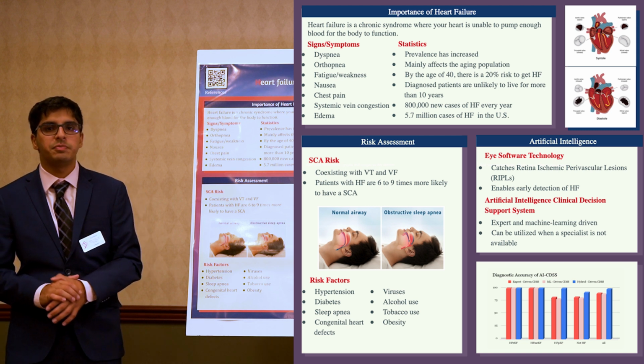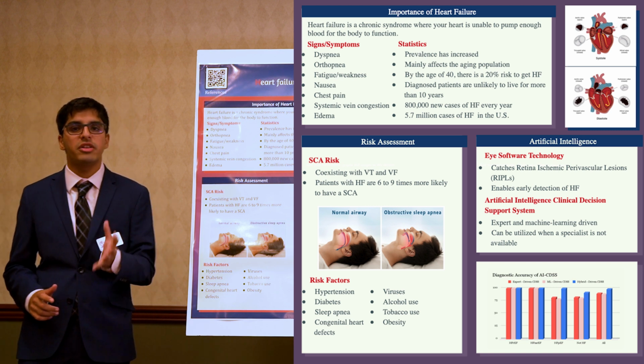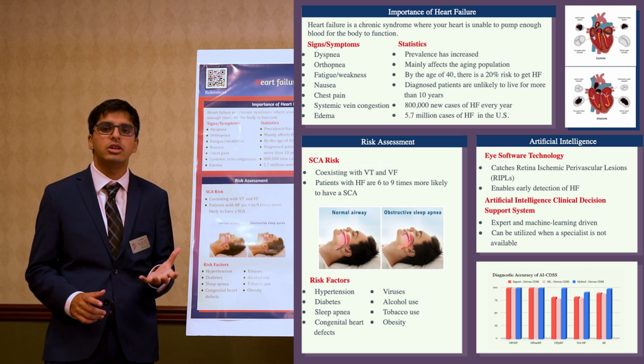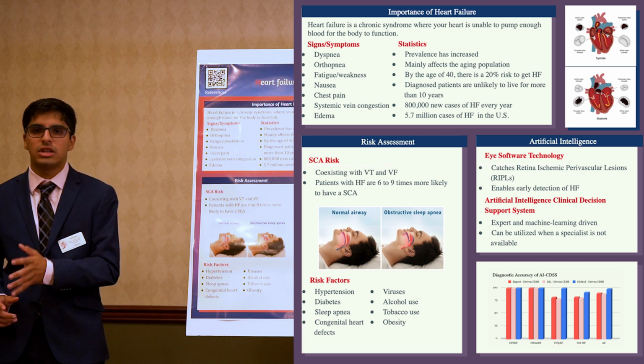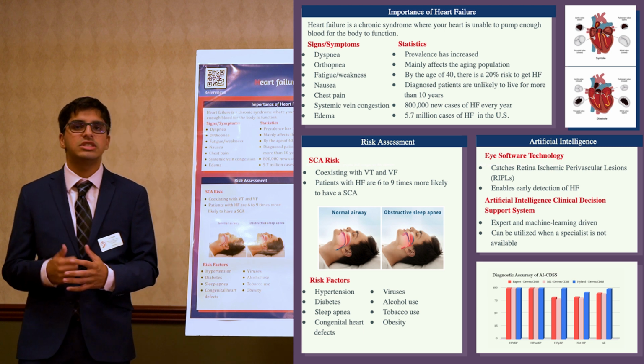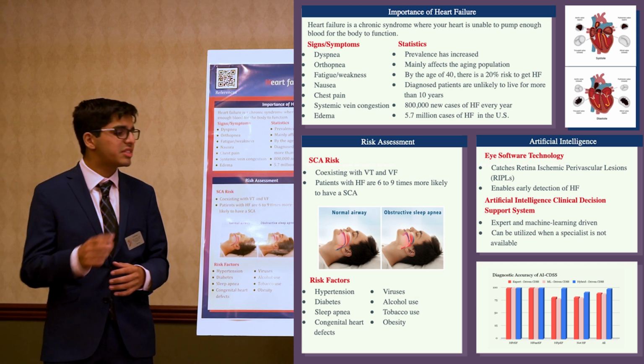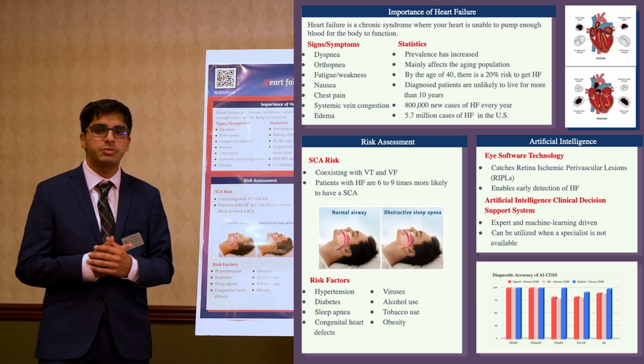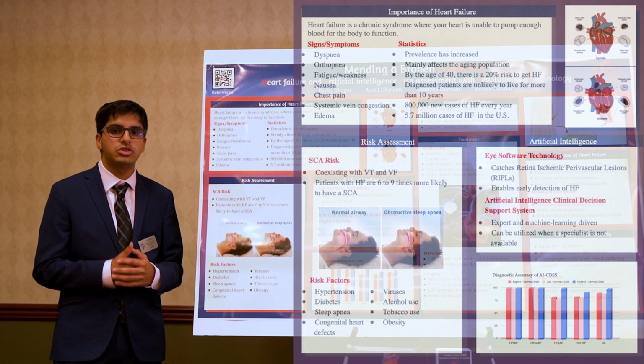and machine learning driven. Aside from its accuracy, another benefit is that it can serve as a primary diagnosis of heart failure when a specialist is not available, because it has an accordance rate of 98% with specialists and 76% with non-specialists, meaning that this system is more accurate at diagnosing patients with heart failure than a non-specialist would be.